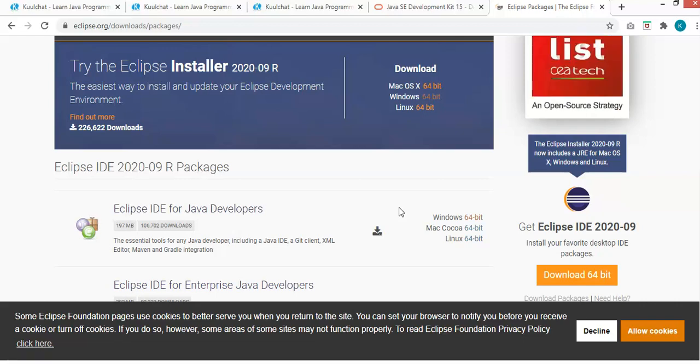So the advantage of the folder is that you can have it on an external drive. So far as the machine has a Java runtime environment, even when you have it on your pen drive, when you double click on that folder and you open, you can start. Just double click on the Eclipse application to start your Eclipse. So that's the advantage of the folder over the installer version.